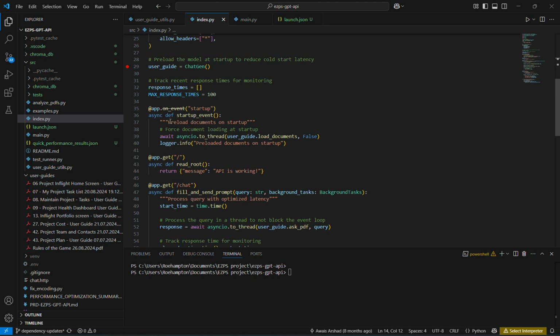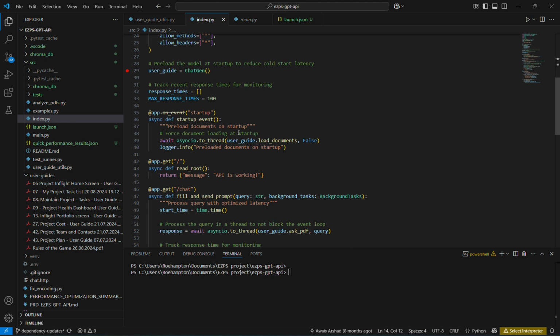The first endpoint is for the documents. If the documents are not loaded in our system, the system is going to scan all the documents and see if there is any new document or any change within a document.